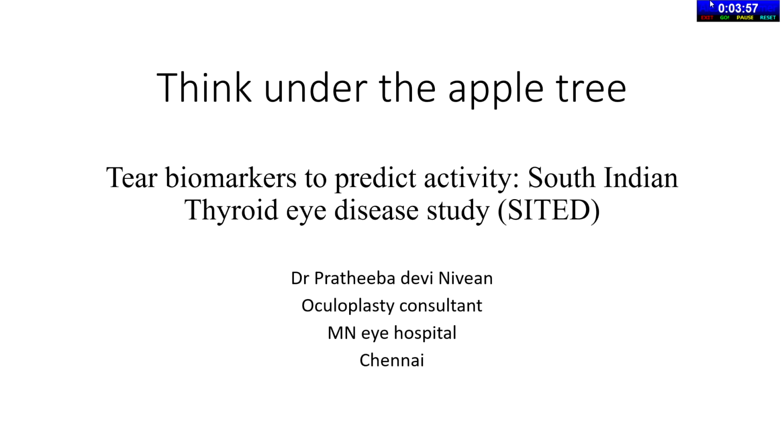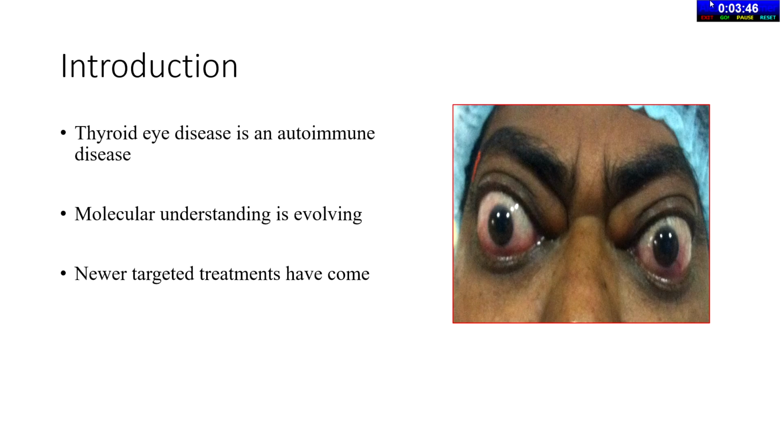Respected teachers, judges, and colleagues, I am Dr. Pratibha Devi Nivian, and I'm here to talk about tear biomarkers to predict activity, a South Indian thyroid eye disease study. Thyroid eye disease, as we all know, is an autoimmune disorder. The understanding of the pathogenesis is evolving. There are a lot of newer targeted treatments which have come and have been successfully proven to be treating the activity of thyroid eye disease.